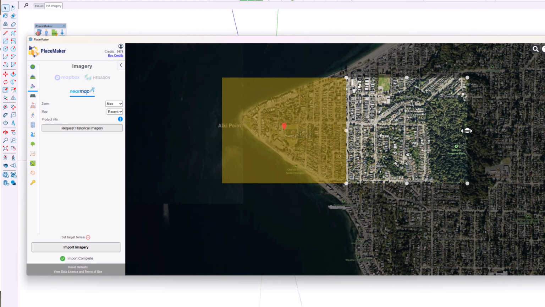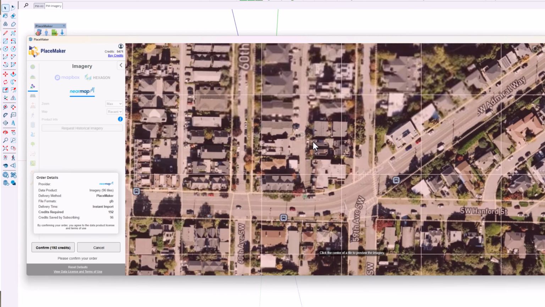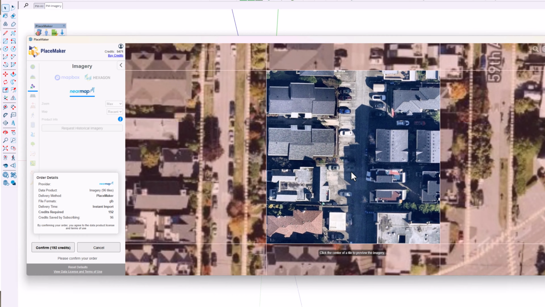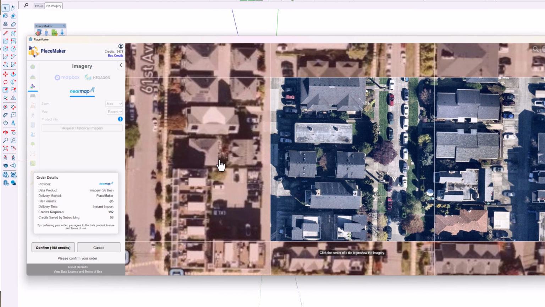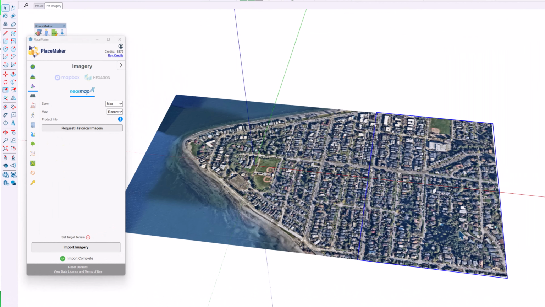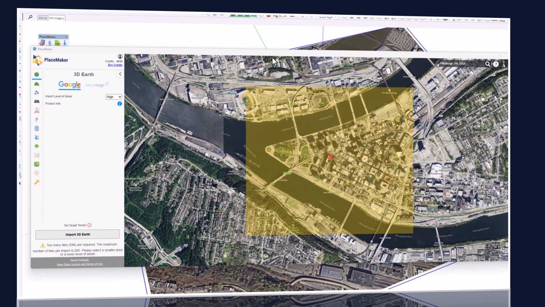But now I'm going to show you how the grip works. I'm going to scale that in. And I'm going to go ahead and import that imagery and then we'll add that to our model. Again, just to show you the preview system again, click on the preview here and really zoom in and see what it's going to look like before you purchase or use credits. Hit confirm, let that run in. I brought in that second aerial and we're going to go on to the next data set.